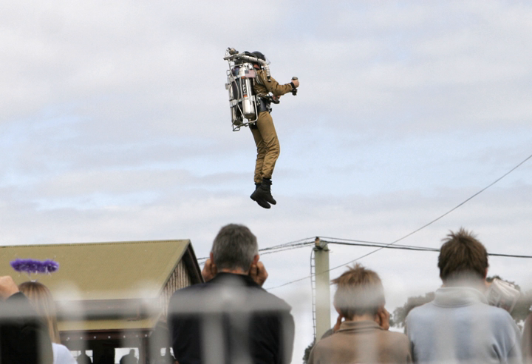In contrast to turbojet engines, which mainly expel atmospheric air to produce thrust, rocket packs are far simpler to build. The classical rocket pack construction of Wendell Moore can be made under workshop conditions, given good engineering training and a high level of craftsmanship. The main disadvantages are: short duration of flight — a maximum of around 30 seconds; the high expense of the peroxide propellant; the inherent dangers of flying below minimum parachute altitude without safety equipment; and the sheer difficulty of manually flying such a device. These circumstances limit the application of rocket packs to spectacular public demonstration flights, i.e., stunts — for example, a flight arranged during the opening ceremony of the 1984 Summer Olympic Games in Los Angeles.